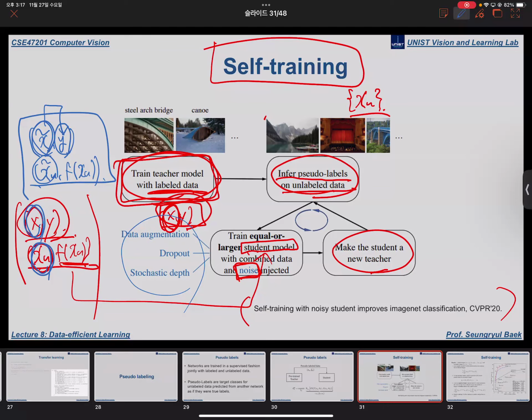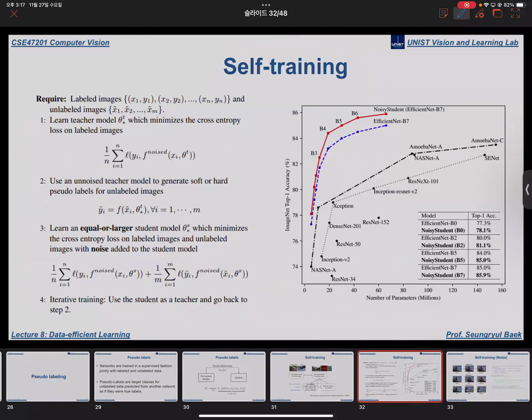So in that sense, your network is becoming more robust, right? So this is summarizing those steps. Learn your teacher model, make the pseudo labels for the unlabeled images, and train the student network using both labeled and unlabeled data, but by adding some noise.